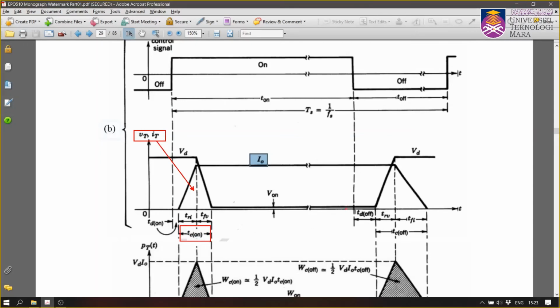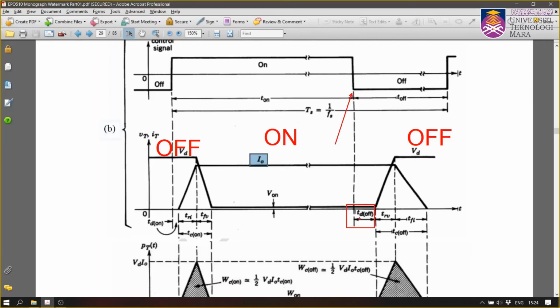Okay, and that also happens when... okay, so let me, this is off, this is on state, and this is when during the switch is off. Okay, so we have off state, on state, and off state. Right, so now this is where we want to switch off the device, but somehow there's a delay here.